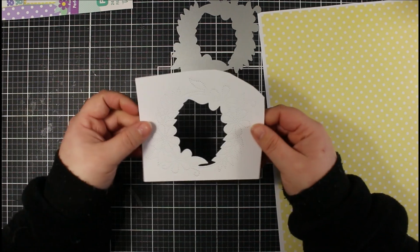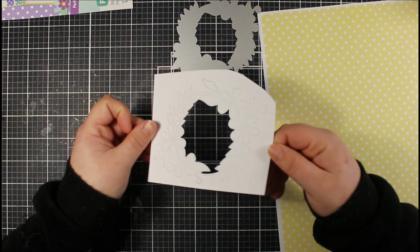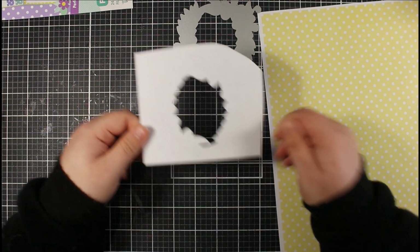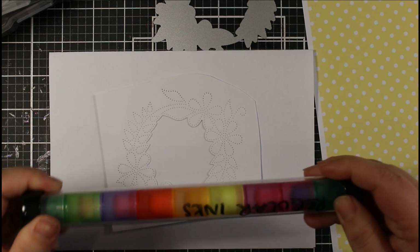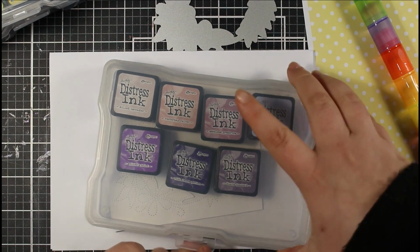But like I said, today we are just going to ink up some of this, and then I'm going to fussy cut around the outside to completely trim this out. So I've just zoomed in a little bit here. I'm going to take my little finger daubers that we're going to use and we're going to pull out a few shades of Distress ink.